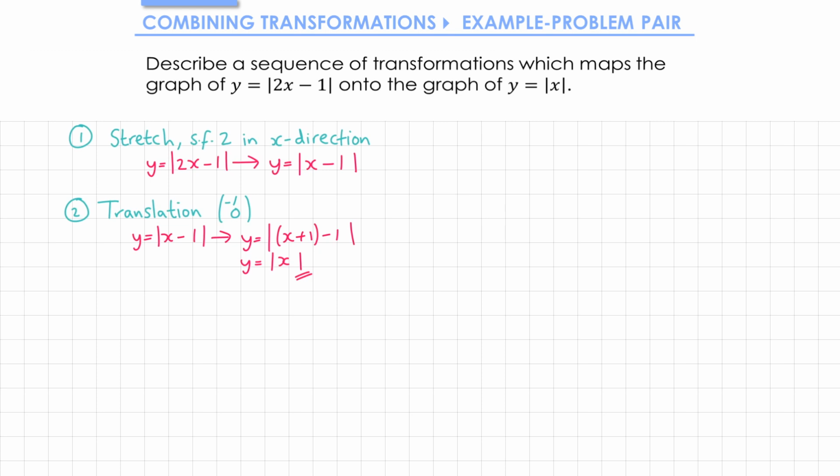Let's have a look what happens if we try to reverse the order. This time we'll begin with the translation. However, we have to be a bit more careful here about which vector we translate by. You might initially think that to deal with the minus 1, you translate by minus 1, 0, because that would be replacing x by x plus 1. However, you need to remember the fact that whatever you replace x by, you're going to multiply it by 2. And so the translation we want is minus 1 half, 0.